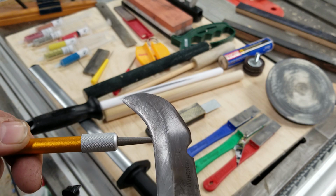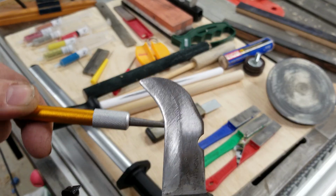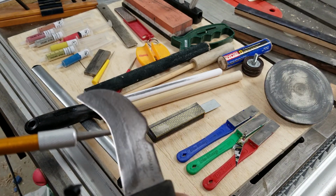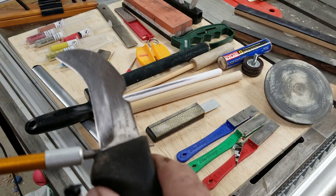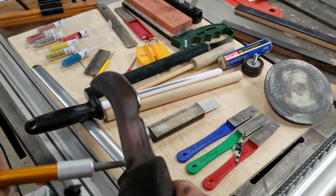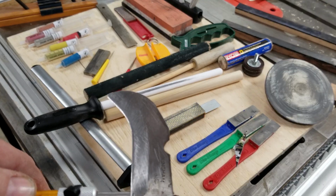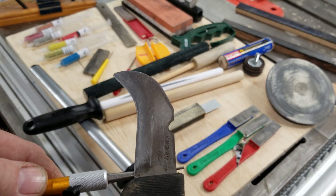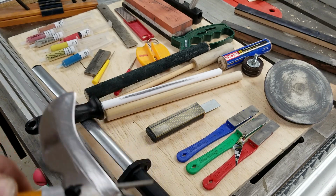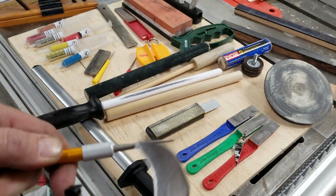The key to getting sharp tools, knives and blades and things like that, is consistency on your edge. You can't be changing your angle as you're sharpening it. You've got to try and remain consistent from edge to edge. If you keep changing it, you'll never get a good edge. So consistency is key. For me, it's come with a lot of practice. I just sharpen this thing back and forth.